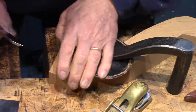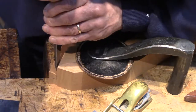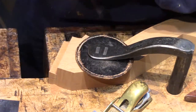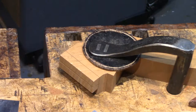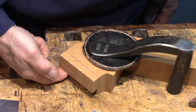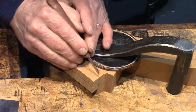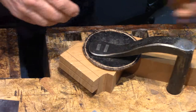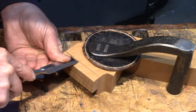The other shoulder on the other side. I can see that I'm going to have some waste here that's going to have to come out, and I'll work that later with the chisel. Getting ready to cut the opposite shoulder. Already knocked out the shoulder on the bottom face. Now this is going to come out, and again, we need a little bit of help with the saw by creating a little groove here. Take a little chip out.